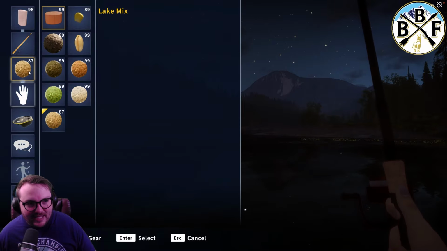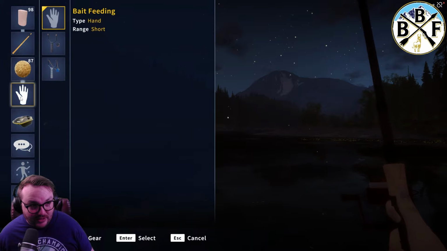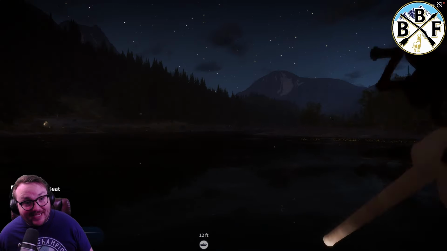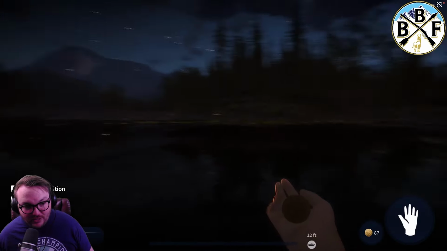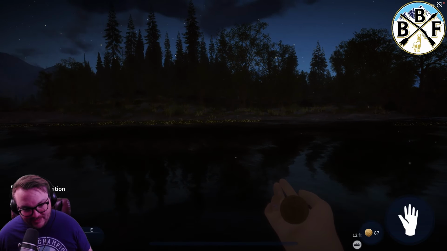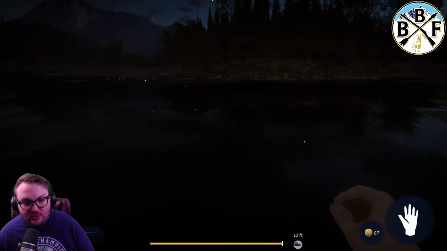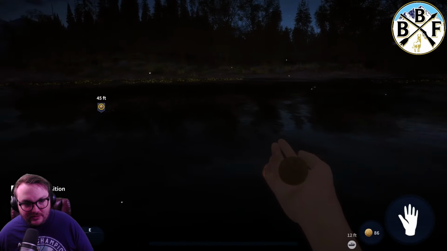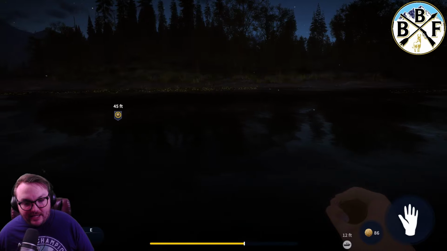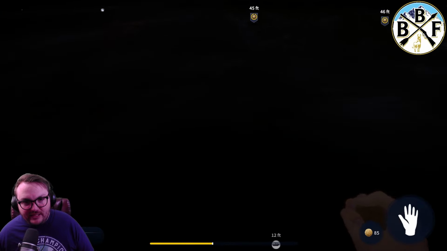And I go with lake mix because that's what crappie like, and we're going for the white crappie. So we're gonna click our hand, then we're gonna click our hand again. It's gonna pull our hand out with the bait. And then we're gonna throw the bait, okay? And if you hold it down, you let that bar on the bottom go all the way up, it's going to extend your range.